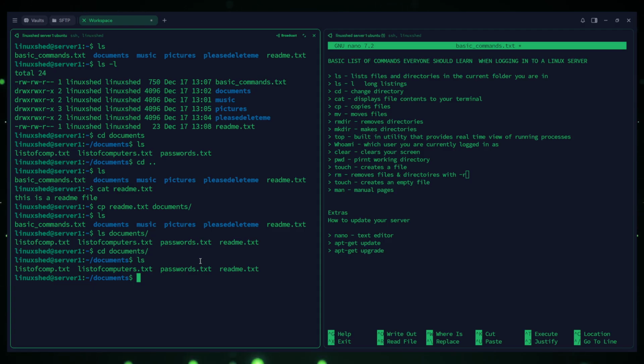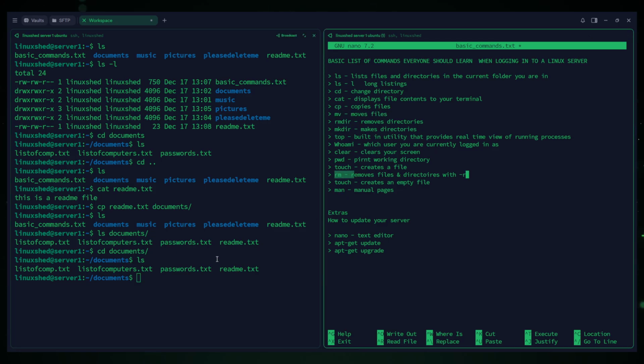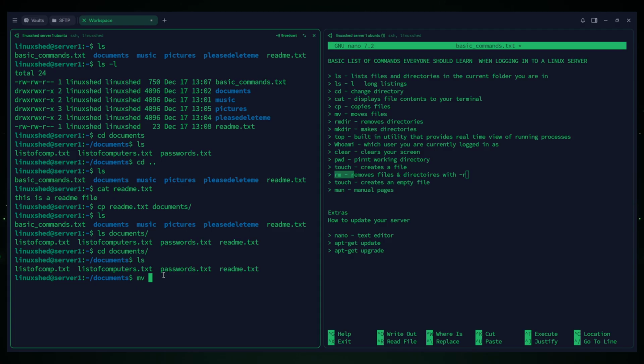So what I'm going to do now, I'm not going to do move, I'm going to go down to rm. I'm going to remove the readme file from there because it's a copied file. I don't mind that, I'm going to remove it. So I'm going to do rm readme.txt, press enter, and as you can see that file's gone. If you use the rm command, be careful because once you do remove a file, it's gone for good. There's no recycling bin in Linux. So once you remove the file, it's no longer recoverable.